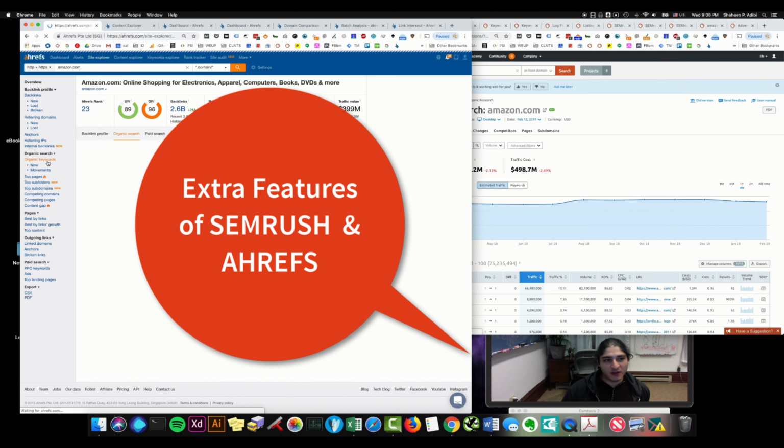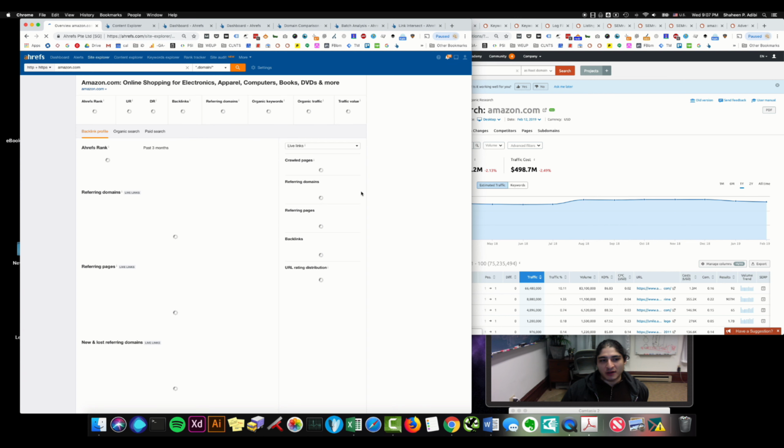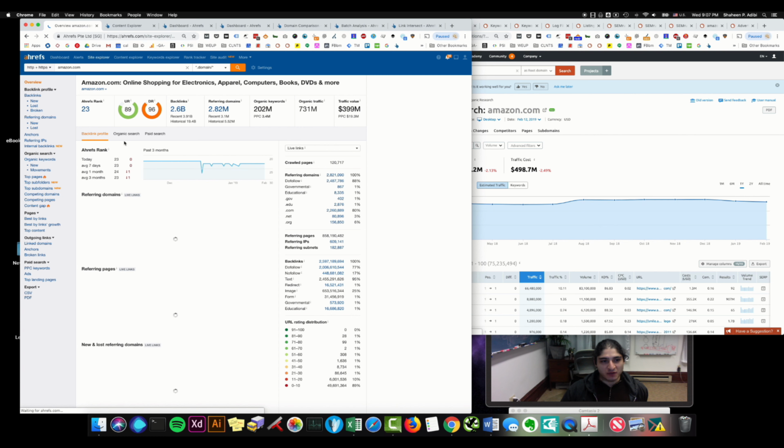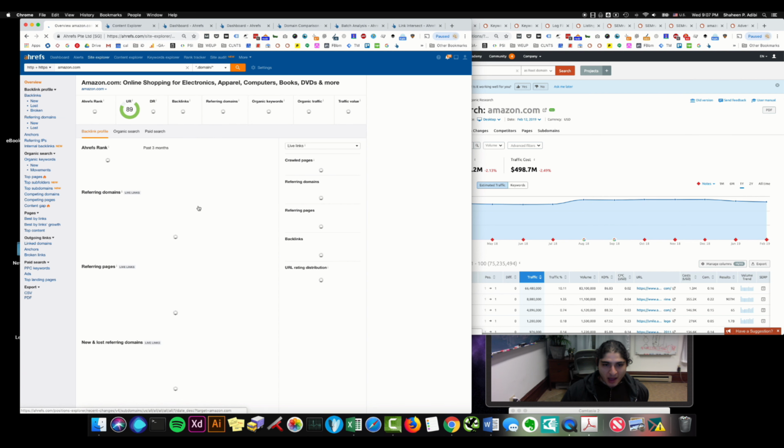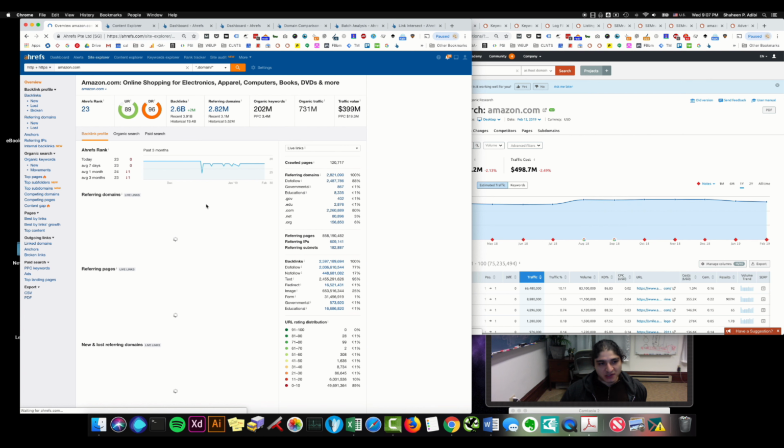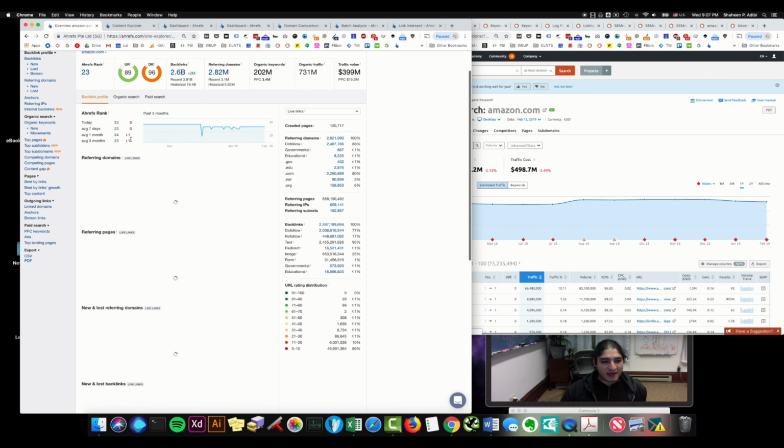The other thing that I'll touch on is each of these tools are now adding in a bunch of nice new tool sets where it's not just about this keyword ranking data. It's also about these extras that you can use to look at the information that is in front of you.